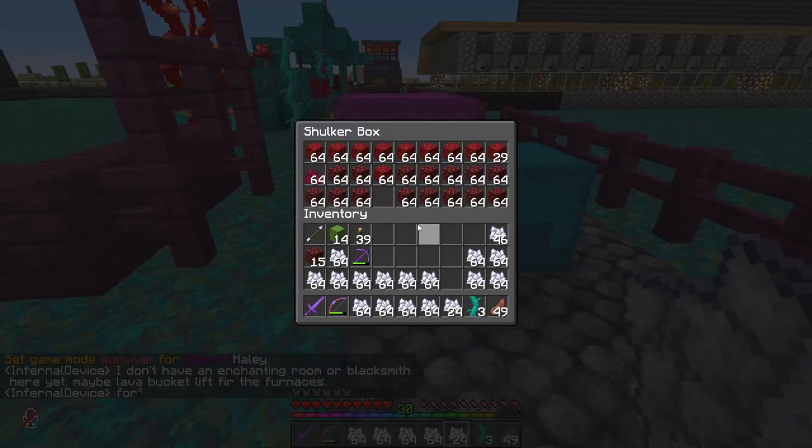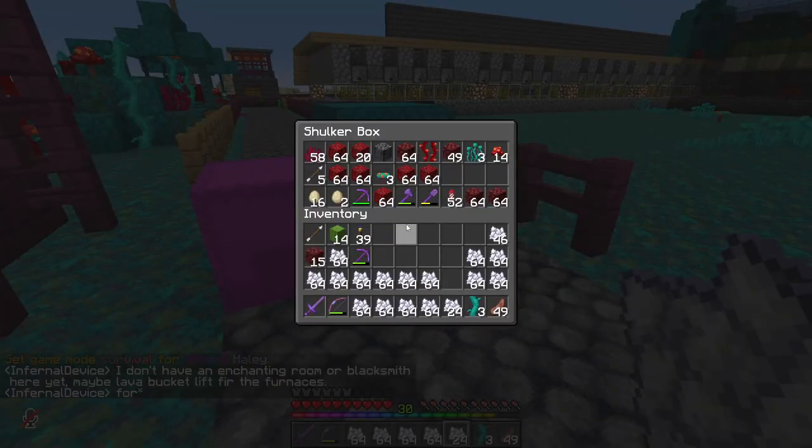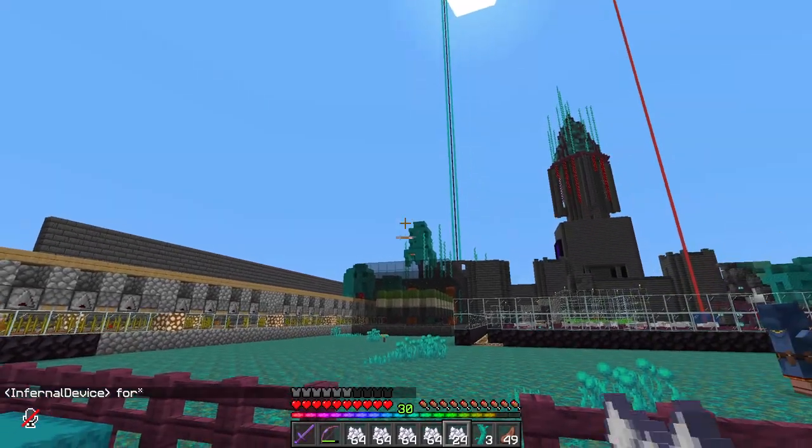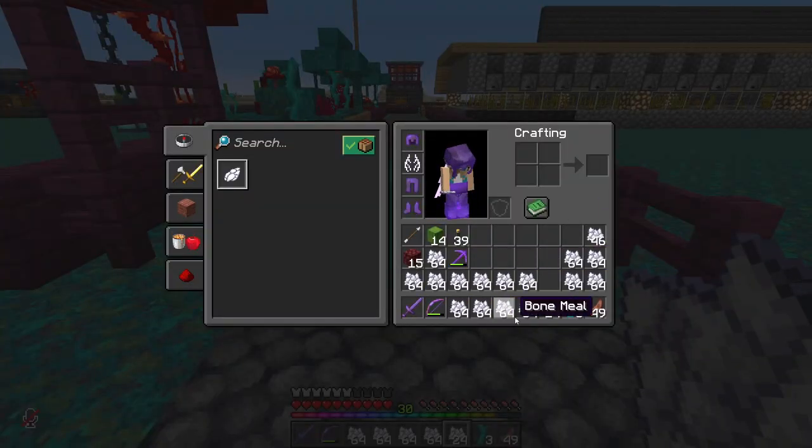I had a shulker box full of bones and turned it all into the bone meal, and then I had some left over in our composter over there. And this is all from the composter. I did use, I think, probably about this many.